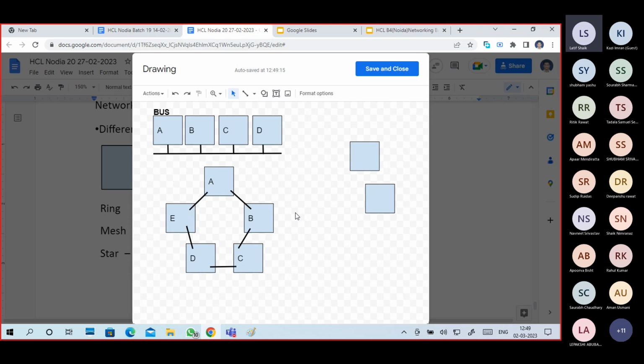So this topology is designed for either clockwise or anti-clockwise communication. What is the problem in this one? We can configure it easily, but we have to configure this algorithm: A should send a packet to B, B to C, C to D, D to E, E to A. Every time you have to configure the machines in that topology.